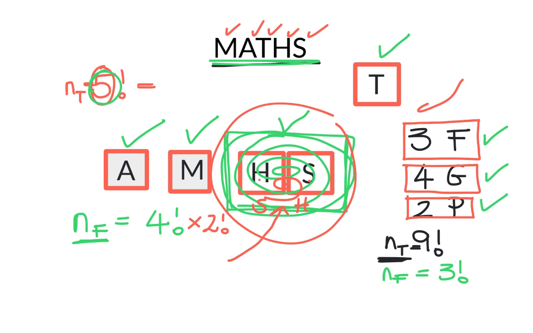I hope you said but. Inside my French brick, I can arrange 3 different French books. Inside my German brick, I can arrange 4 German books. And inside my Portuguese brick, I can arrange my Portuguese books, under the condition that they are all different. So it is about grouping, it's about creating groups, it's about creating blocks or bricks and then moving them around together.